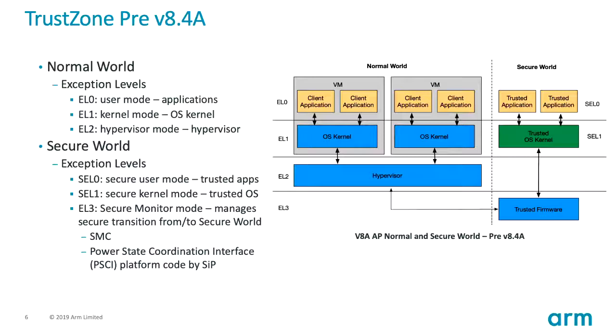There's a couple of things I should explain about this picture. The current architecture has three different exception levels in the normal world. EL0 at the top, that's the user mode application space. EL1 in the middle, that's the OS kernel space, and then EL2, which is the hypervisor space. EL3 is at the bottom of the stack, and it's the most privileged level. It manages the transition between the secure world and the normal world and back. It also dispatches requests from the normal world up to the trusted OS, which then dispatches that workload to the appropriate trusted application, which returns back through the stack, and the hypervisor and the OS kernel get to decide what to dispatch next in the normal world.